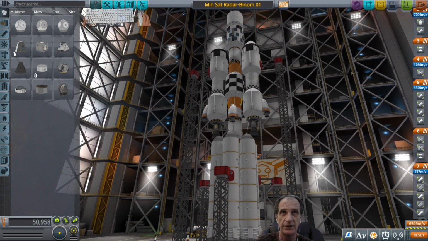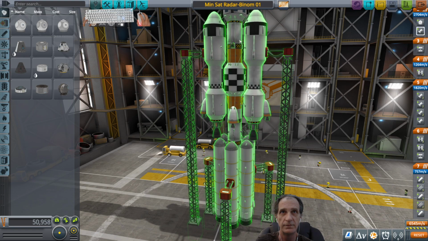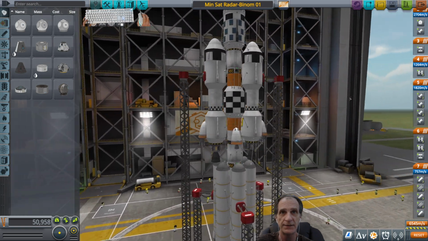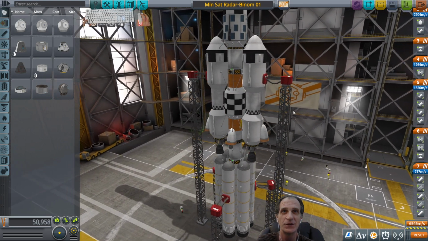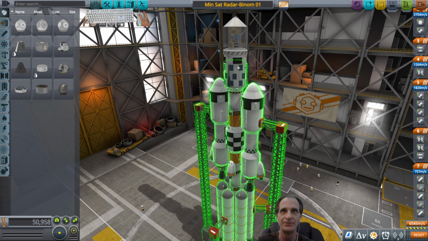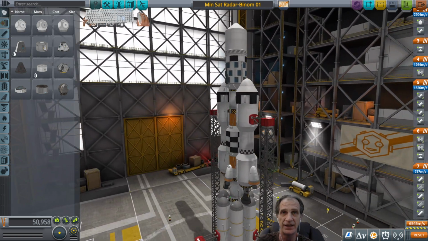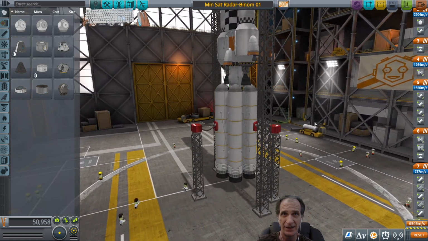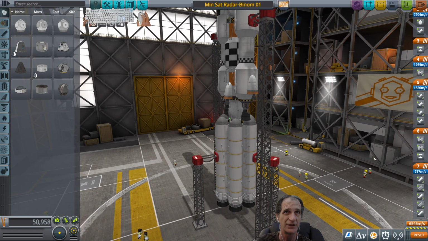Liquid fuel. I don't know what we call that design. Yeah. We'll see if it works. Side tanks that are fueling, and we'll get rid of those, and we'll have this center thing to get us up into orbit, something like that, I'm thinking. And then this top canister to take us to Minmus and drop off the satellite, put it in orbit. I think that's the intention of this ship. And looks like it's ready to fly. Doesn't need a Kerbal.